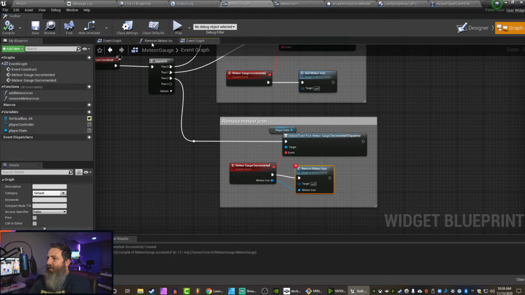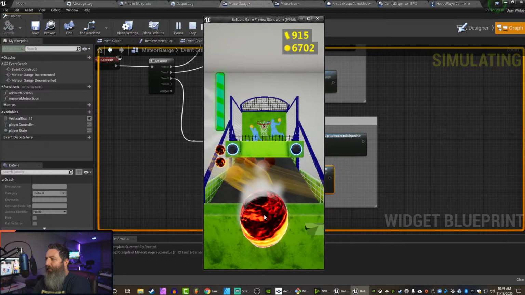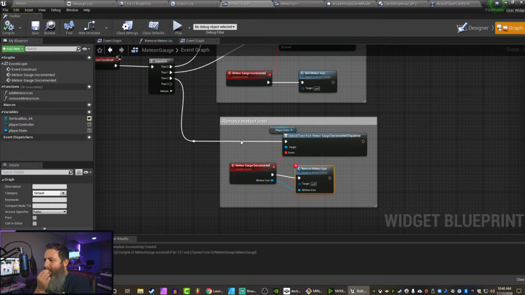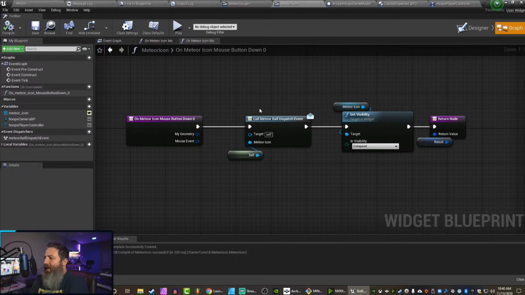Let's see if it's actually trying to remove it. Looks like it did not. Did we ever wire that part up? Let's see. Gauge decrement. So when does that happen? That happens on dispatch. Call meteor dispatch.